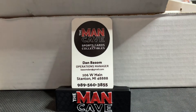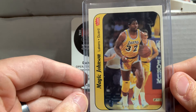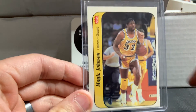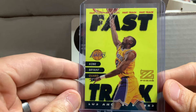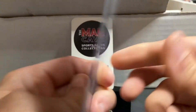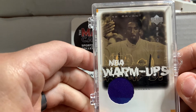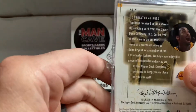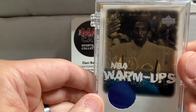Look at that really cool design. And from 1986 Fleer — one of the most iconic basketball sets of all time — this is the Magic Johnson sticker. Really neat pickup. You can see Kurt Rambis in the background with the Magic Man. Speaking of Lakers, how about Kobe Bryant? We move a lot of this guy in shop. This is from Z-Force, the Fast Track insert — really cool design. Best Kobe pickup of the day though: anytime we get Kobe game-used stuff, it flies. This is an authentic NBA warmup that Kobe wore, from around 2001. Really cool card.